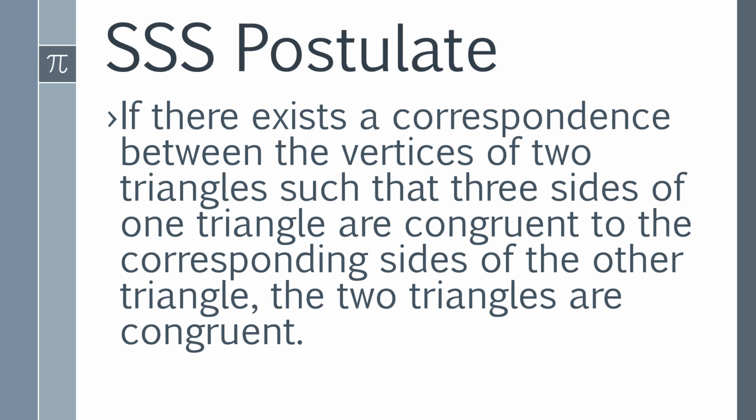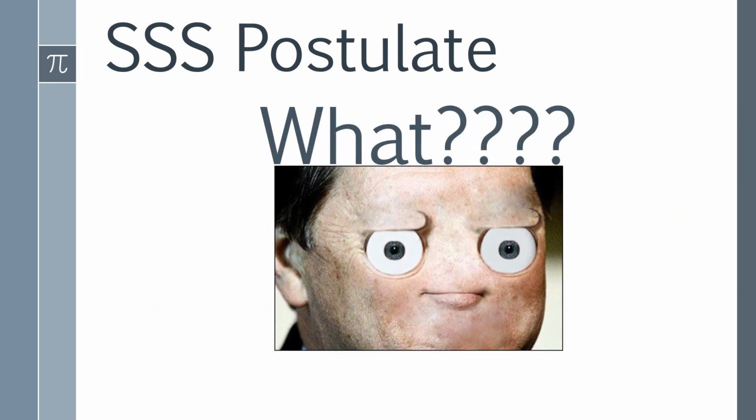SSS postulate. SSS stands for side, side, side. If there exists a correspondence between the vertices of two triangles such that three sides of one triangle are congruent to corresponding sides of the other triangle, the two triangles are congruent. What? That's a lot of language. Let's see if we can't make it a little simpler to understand.